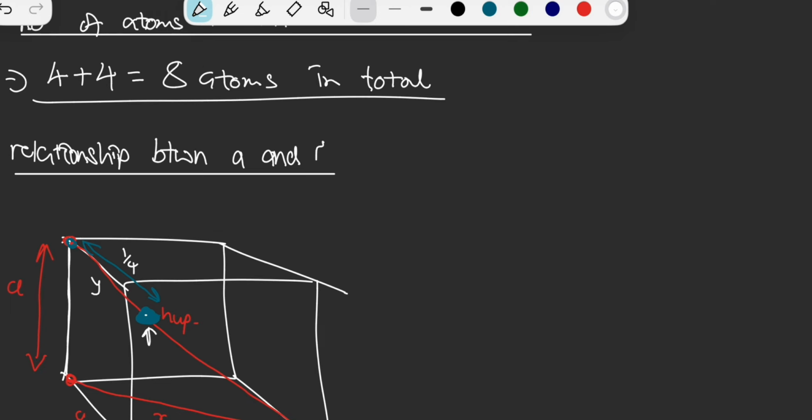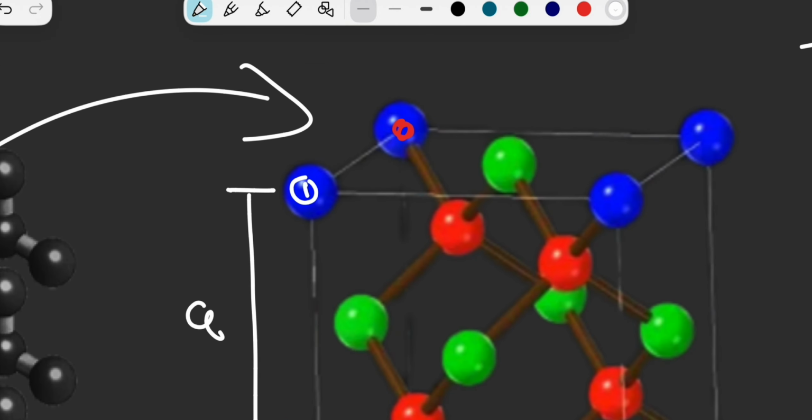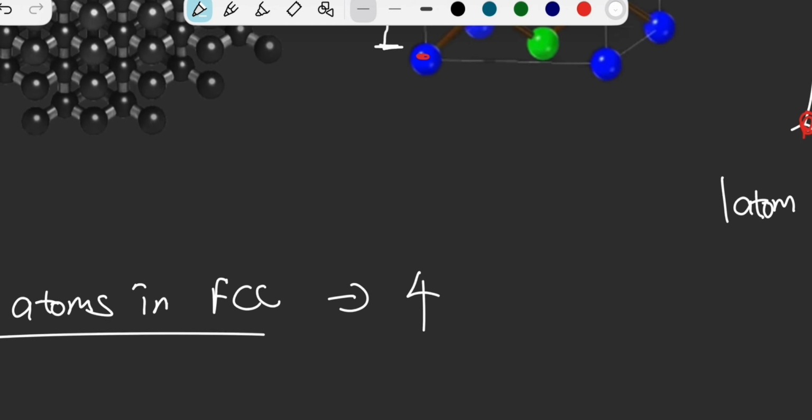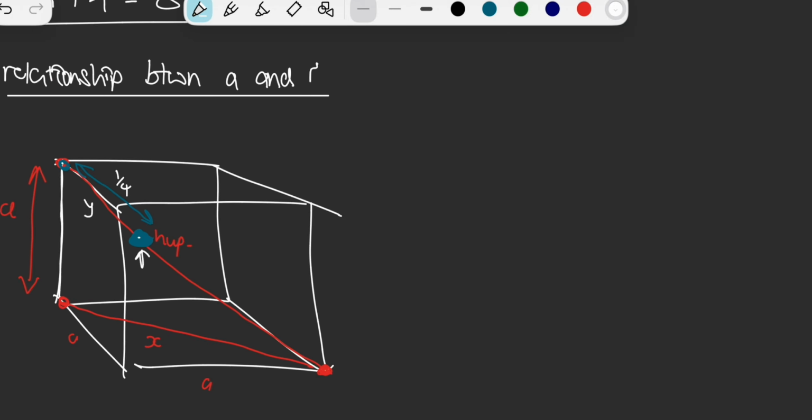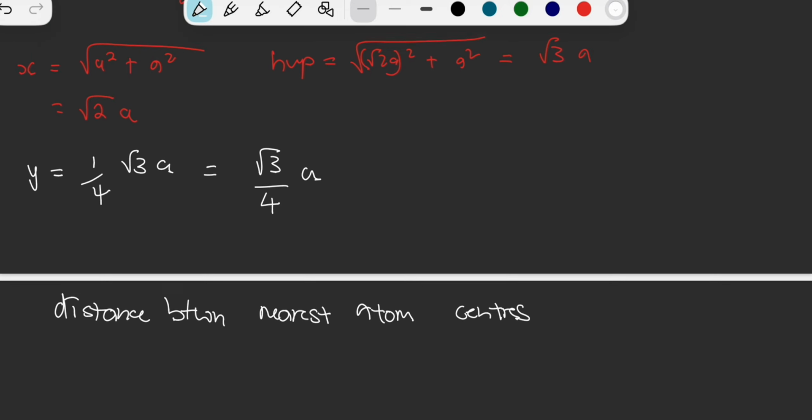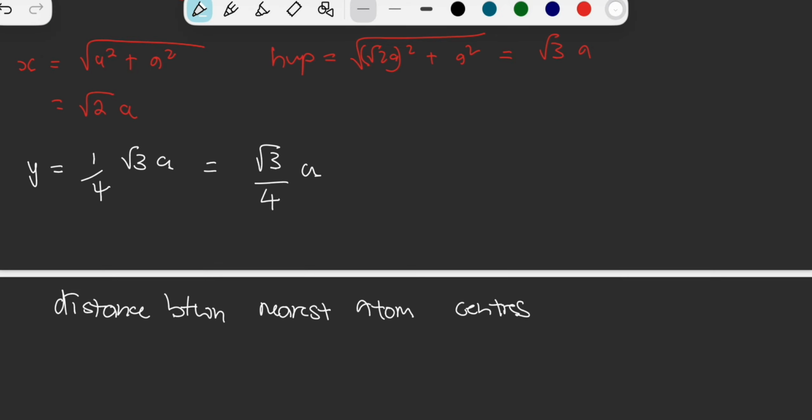Now you might ask me, why is that so? Why is it that this atom, atom number 1, and atom number 2 are the only ones that are touching? It's quite tricky because these two atoms are no longer touching. I can't explain that. It's something that we just observed as humans and saw that it was happening. So I can't really explain why that is true. But if you take my word for it, you can realize that this same distance that we have over here is the distance between adjacent atom centers. So 2r, the distance between adjacent atom centers, dc, is just going to be root 3 over 4 a.